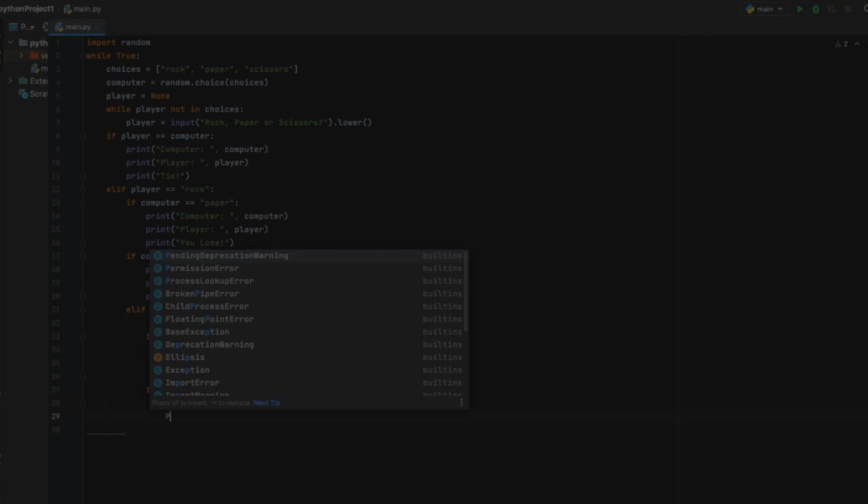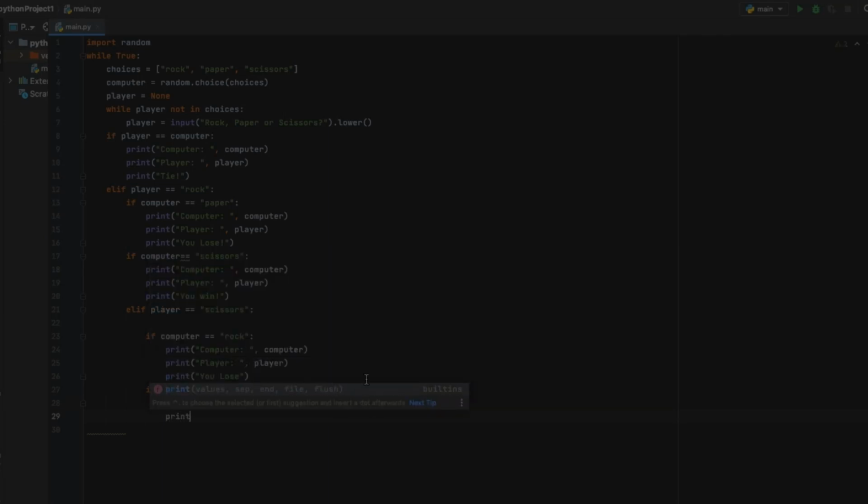Next we will print the same for the player, colon space, and then we will print the result as well. So now after this you are gonna win in this, so I'll just print you win. Like that.